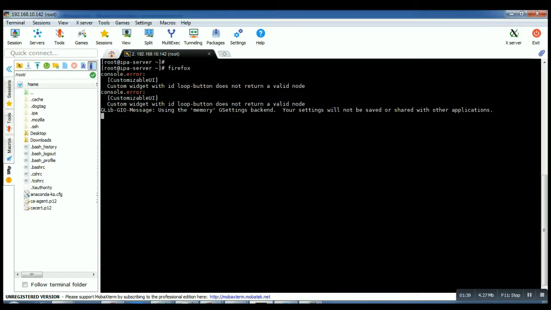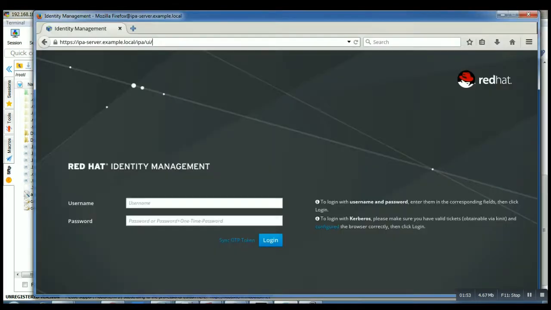As I told you at the start of this video, we have enabled X forwarding on this system. With the help of that we just installed the Firefox package and then it opens. I don't have any DNS, because FreeIPA actually works on DNS technology. Now this is my login prompt. I just log in with admin and the password which we set during the installation.